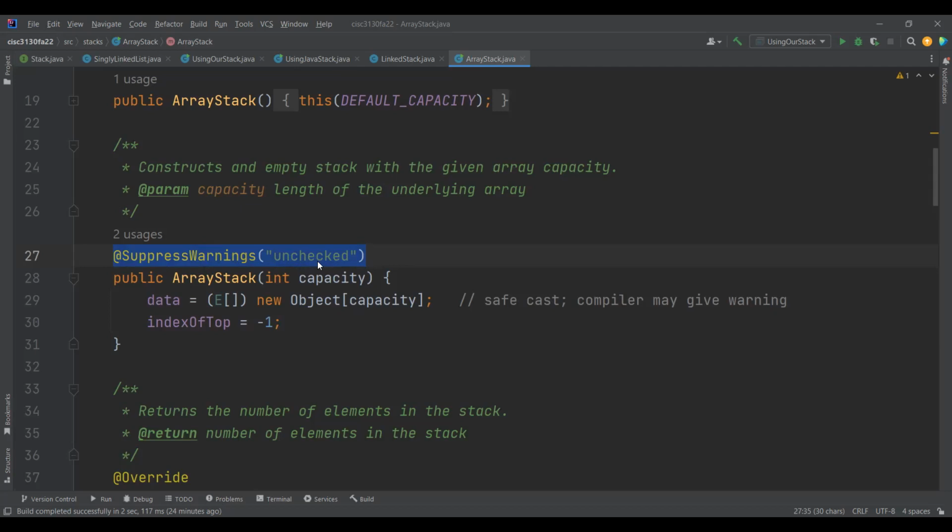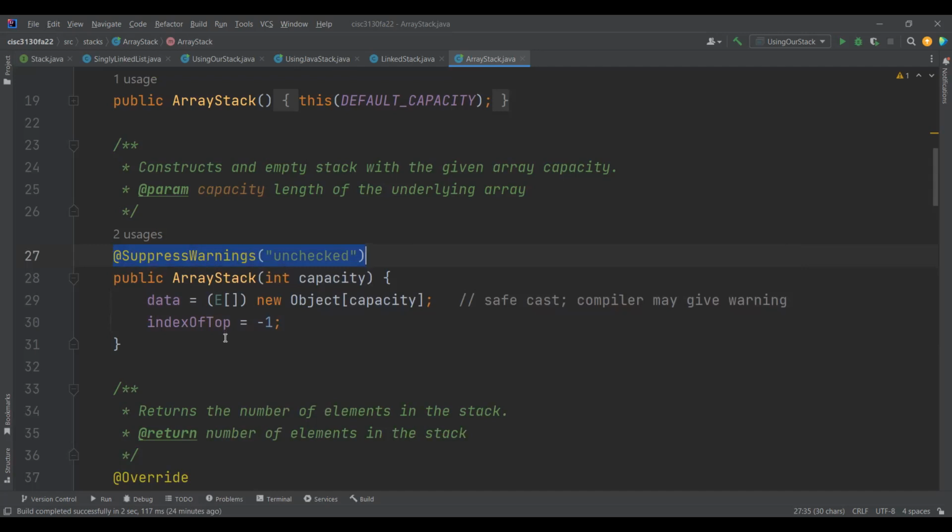You don't really need to know this, but it is a little feature in Java. You may have seen other annotations before, such as the @Override annotation. The basic idea of annotations in Java is that it's a message, in this case, to the compiler.